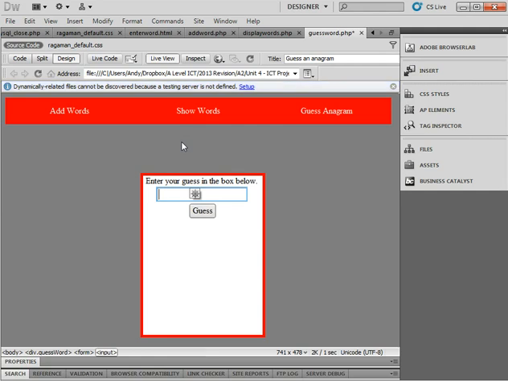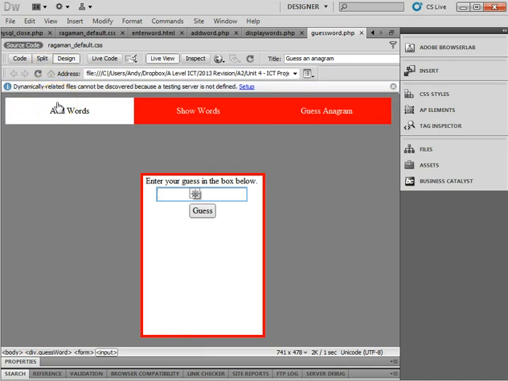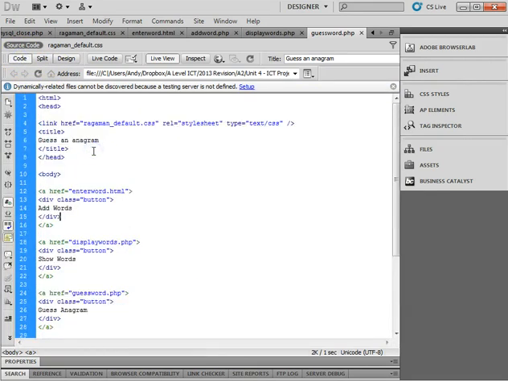What will happen with the anagram is that it will display different things. It will initially start displaying the anagram, then if you get it right, it will tell you you've got it right and get another one. If not, it will tell you got it wrong, and then ask you to enter it in again. This is where our PHP comes in.